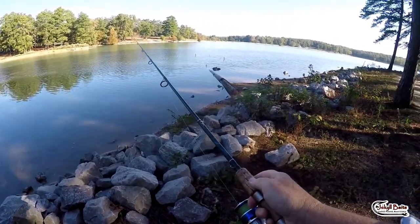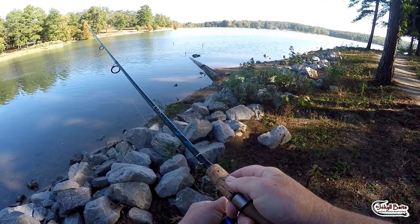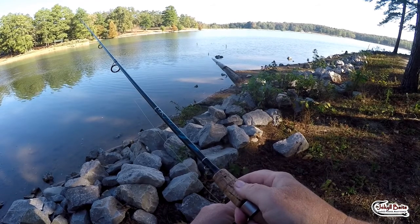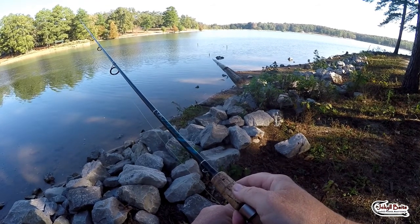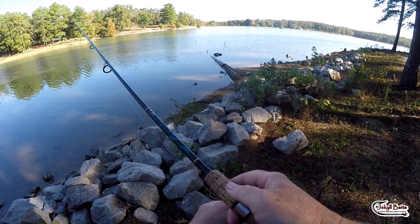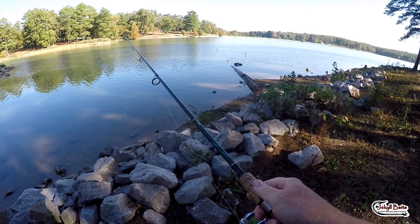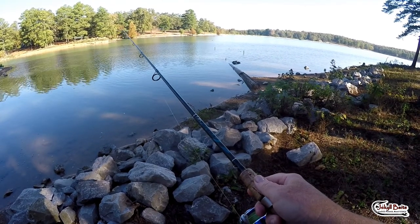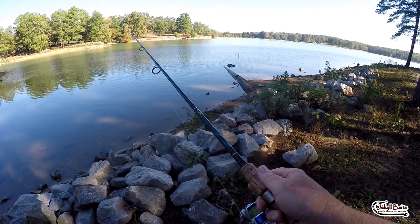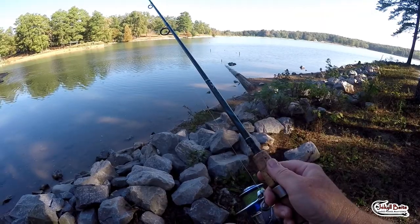Let's see if we can go after Pete and repeat. A lot of cookie cutters about that size in here, but that's okay — I'm just looking to sink a few worms, throw a couple jerkbaits around, maybe a crankbait, have some fun, see what we can come up with. Y'all can see where I'm at — I'm going to lay down just off of it, actually probably ought to be a little bit closer up on it.